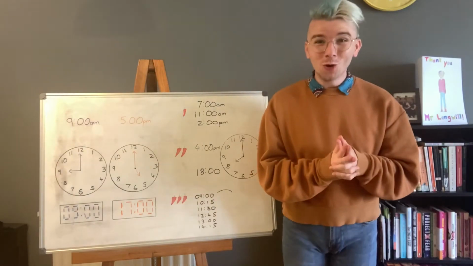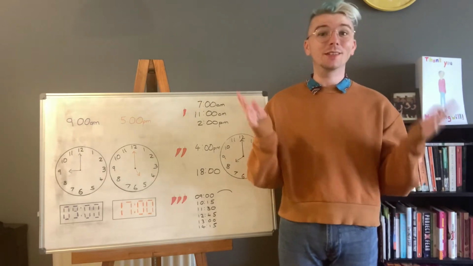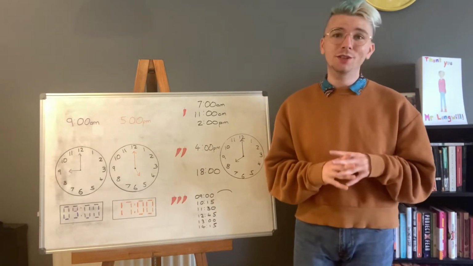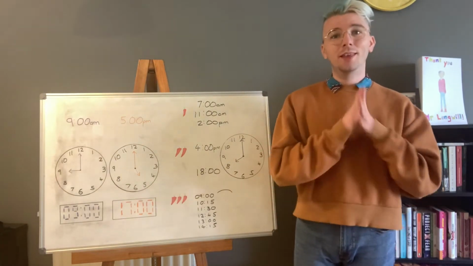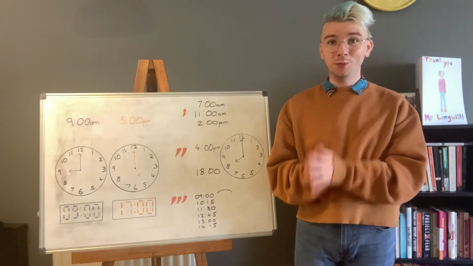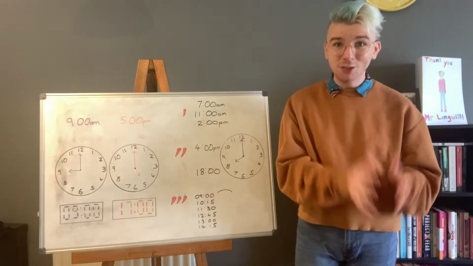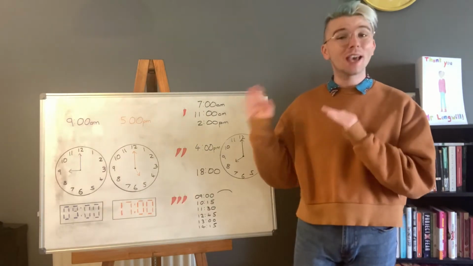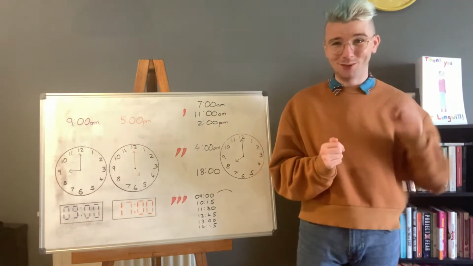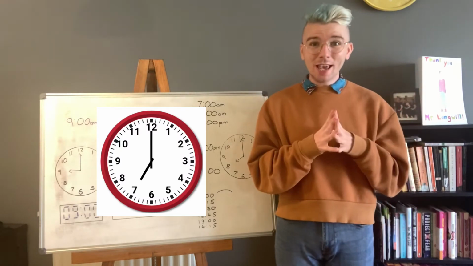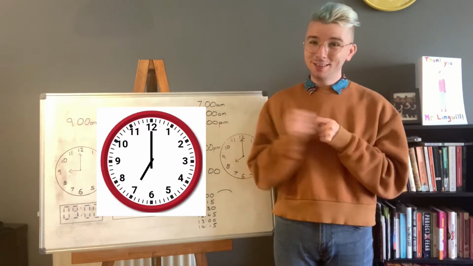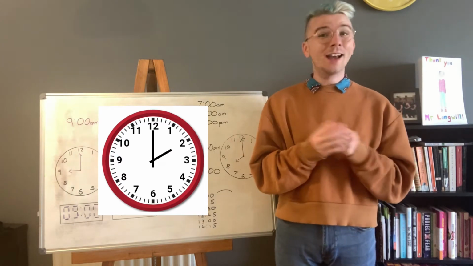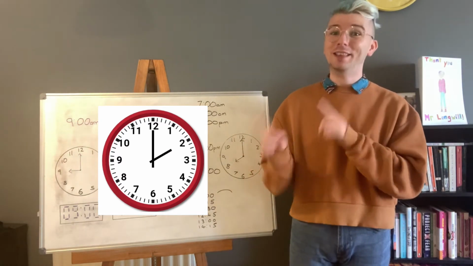So you have paused, you have taken your time and completed the level or levels of challenge that you wanted to. Now let's take a look at the solutions, starting with our mild problem. The main goal of our mild problem was to understand that our minute hand always needs to point to 12 and our hour hand will point to whatever hour I've asked you to point it to. So at 7 AM, your clock should look like this. At 11 AM, your clock should look like this. And at 2 PM, your clock should look like this.